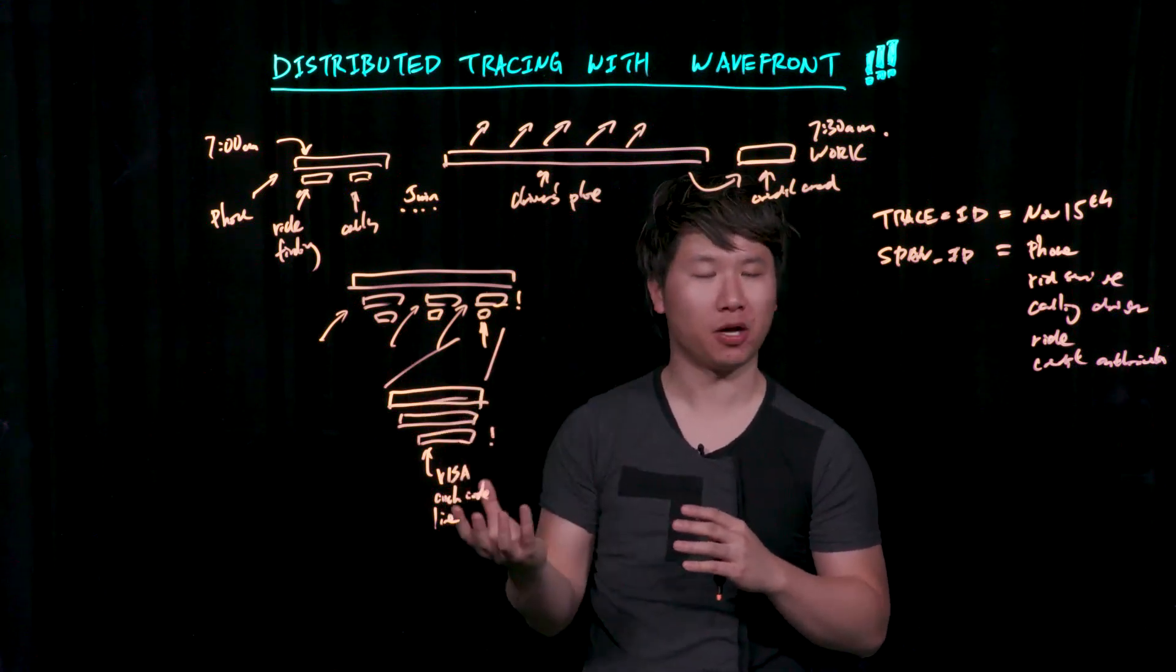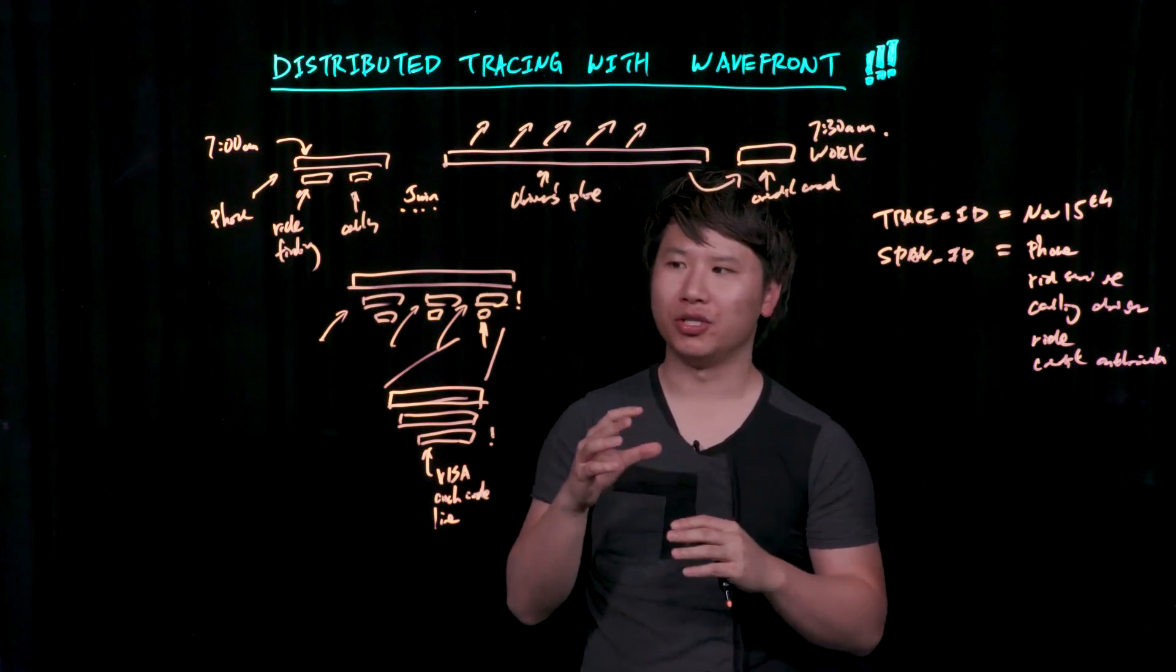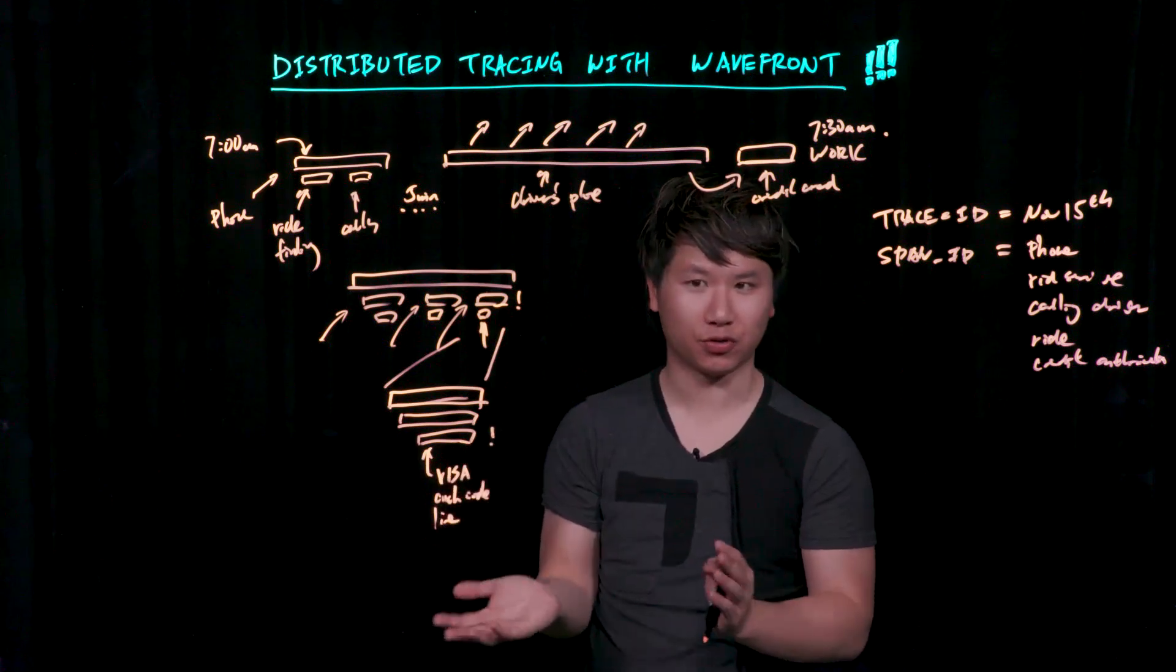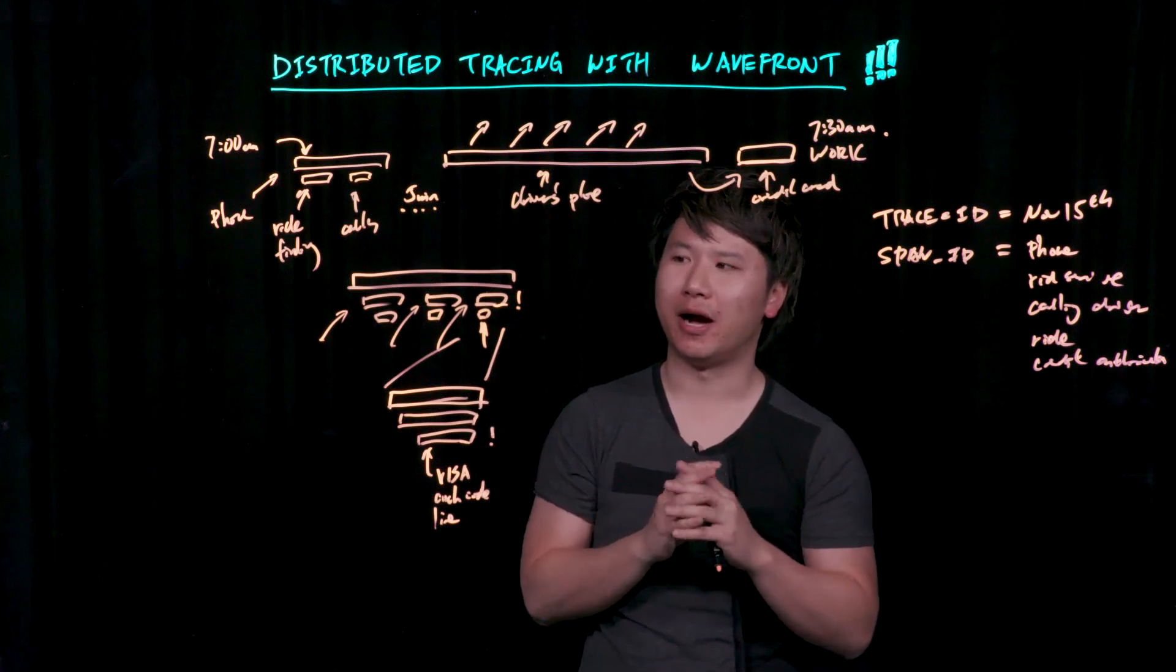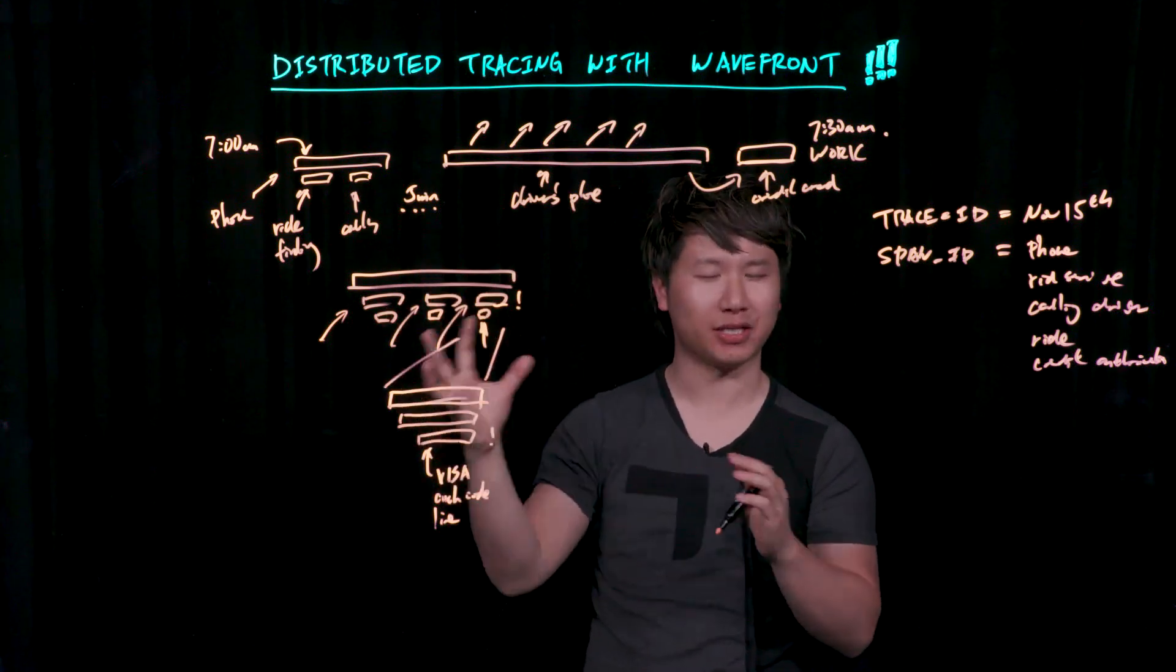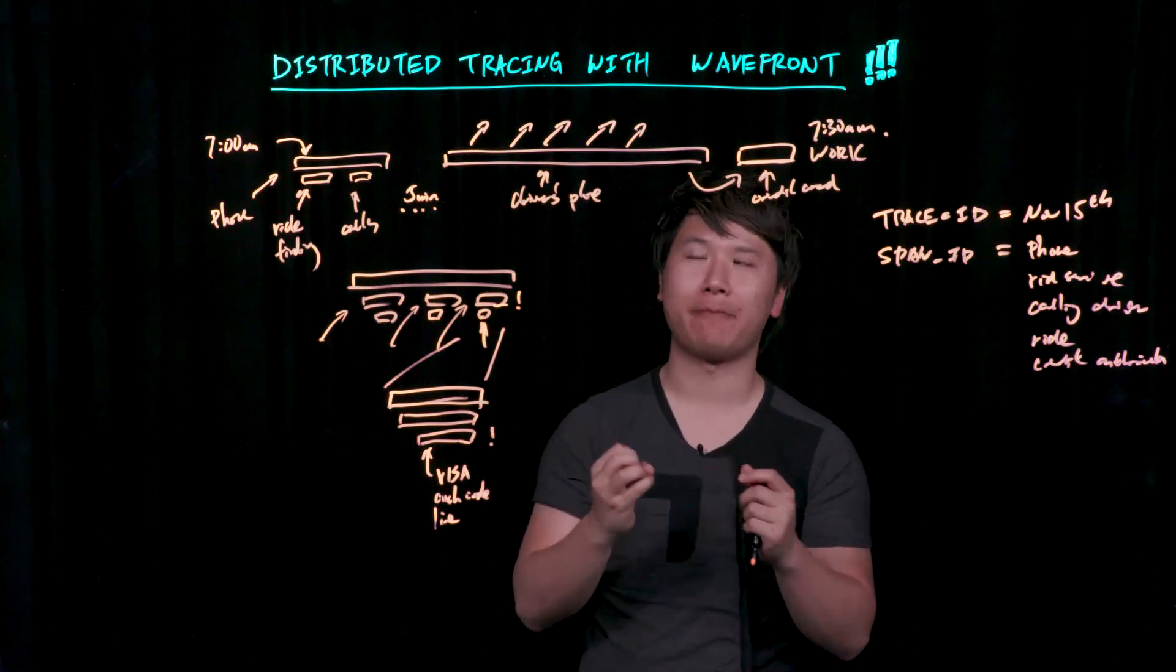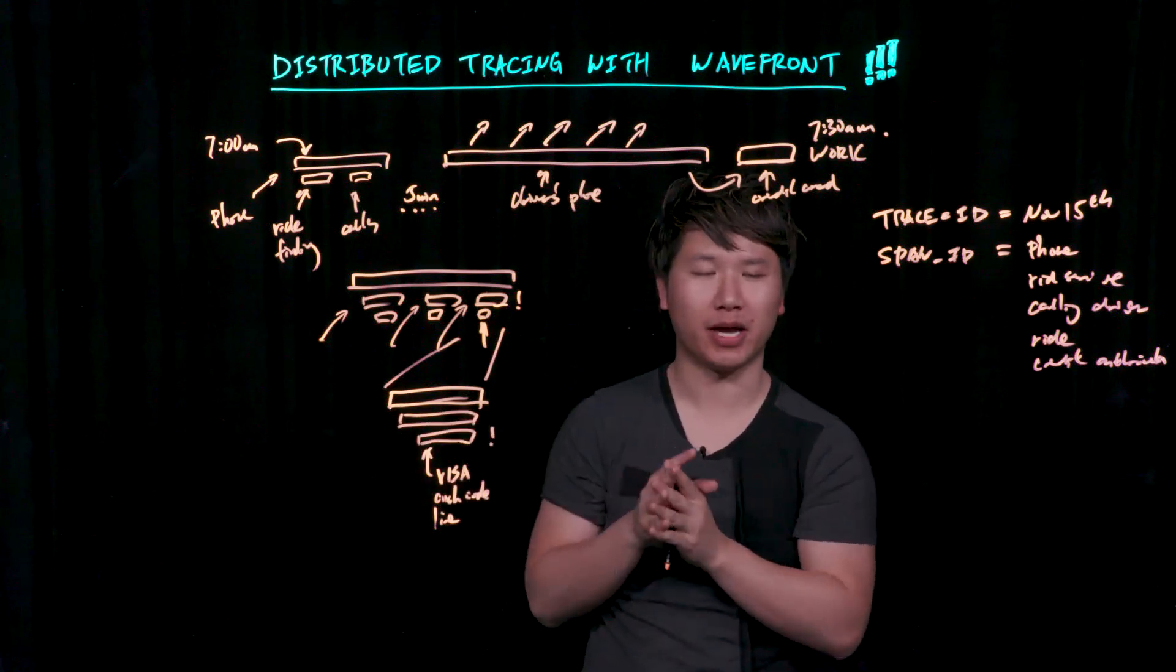Oftentimes that's presented as a topology view, as a causal view, as a time spent view, and we are just scratching the surface currently at Wavefront on what we can do with that data. We're happy to announce today that we have an ability to provide a complete inventory of your service as well as a preliminary service map of how things are interconnected together. We definitely expect to have a lot more data because of all the enriched information being sent into Wavefront, and we're trying to give you the best possible visualization of how things are interacting together, where trouble spots are happening, where hotspots are happening, and where you should be spending time optimizing performance because a particular area of your code is slow.